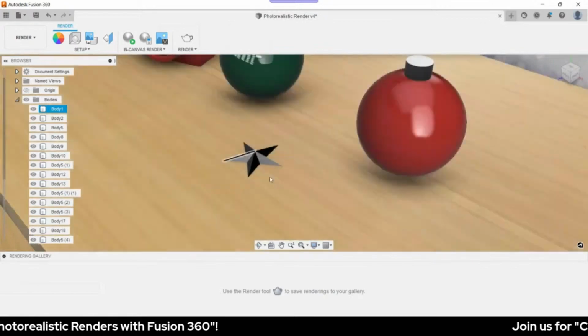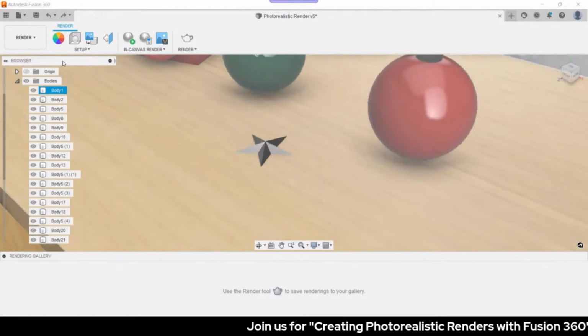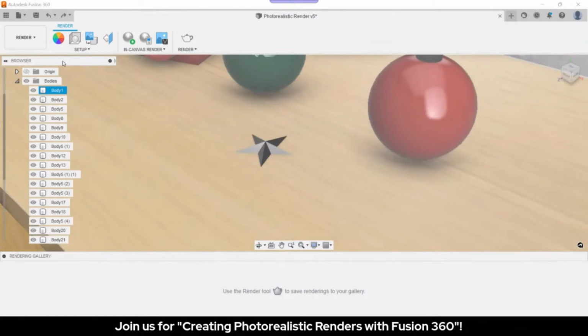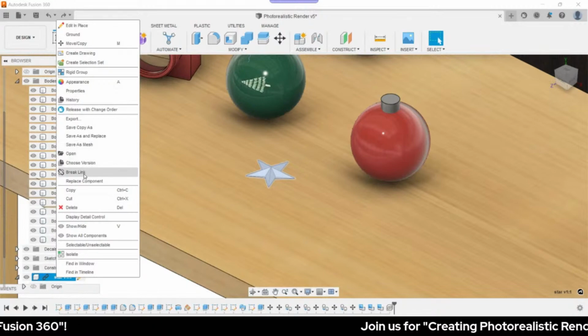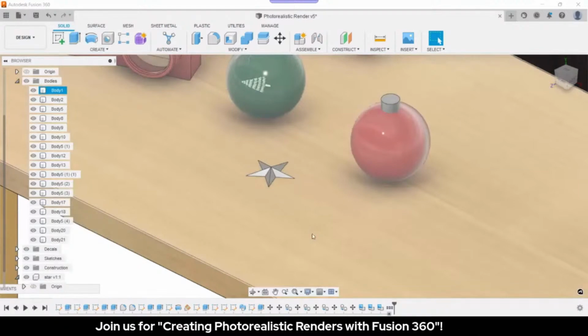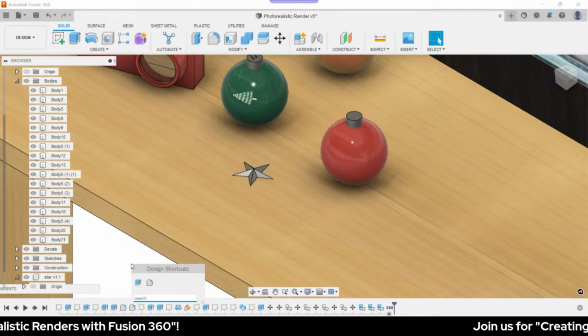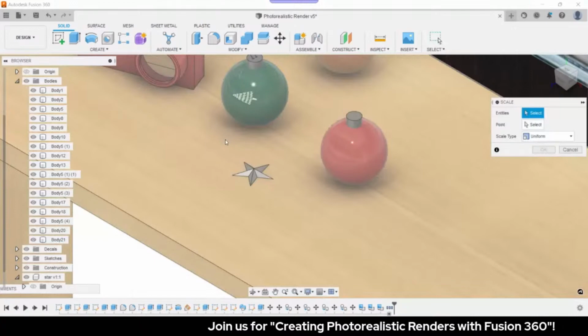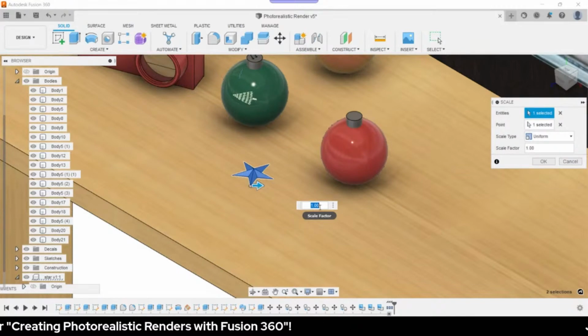As you can see, our star is kind of small, so I want to scale this up. Let's head to design. As you can see, it is linked into the original project. I'm going to break link. It breaks the link between the selected external component and the assembly. With that in mind, we can now scale this up, hitting S, typing in ST, selecting scale. Let's select this entity and the scale factor to be 4 and OK.